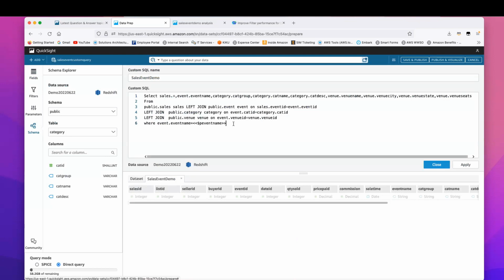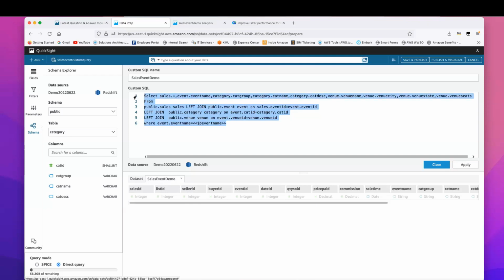The only difference is here, QuickSight has enabled this new feature to pass the parameter in a where clause in your custom SQL in the dataset layer. So this opens up multiple opportunities now to enhance performance, right? So dynamically, depending on what the end user is selecting on the UI or in the dashboard, we can now cascade that during runtime into this data set. And now we are reducing the load on the database itself, right?